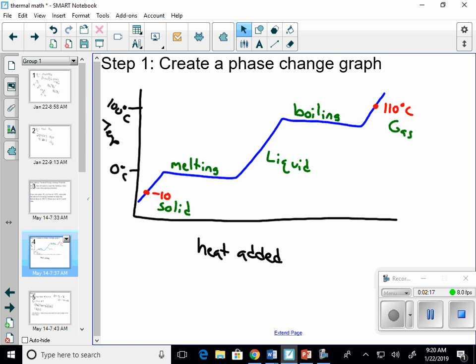First off, I want you to draw a heating cooling curve somewhere on your sheet. It's very common and highly recommended that you draw out a heating cooling curve. Now, the things that I want to include is my starting temperature, negative 10 degrees Celsius. You notice how it's on that first slope, because that first slope of a heating cooling curve is the solid state of matter. I also want to include my final temperature, 110 degrees Celsius, on the last slope on the upper right-hand side.